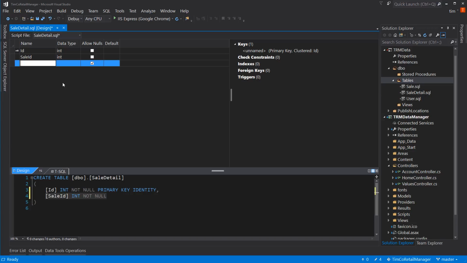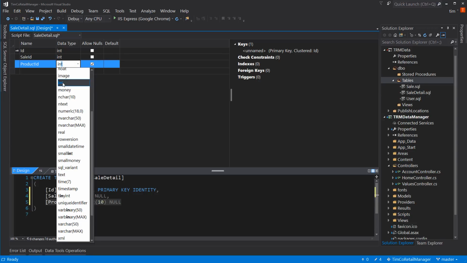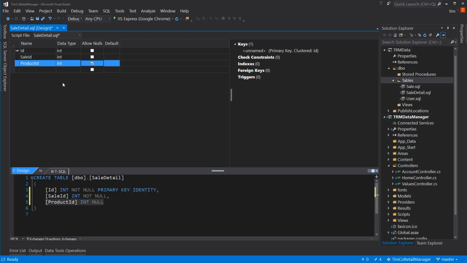We have our item we purchased, which we were calling sale or sales item. That was confusing, and someone in the comments really helped me out here and said, kind of like a dull moment, why don't you call it product? And I was like, yeah, that sounds good. So product ID, so this is the ID of the product you purchased. And then I'll again refer to the product table, which we don't have yet, but it will. Will not allow nulls. And then purchase price, which is money.